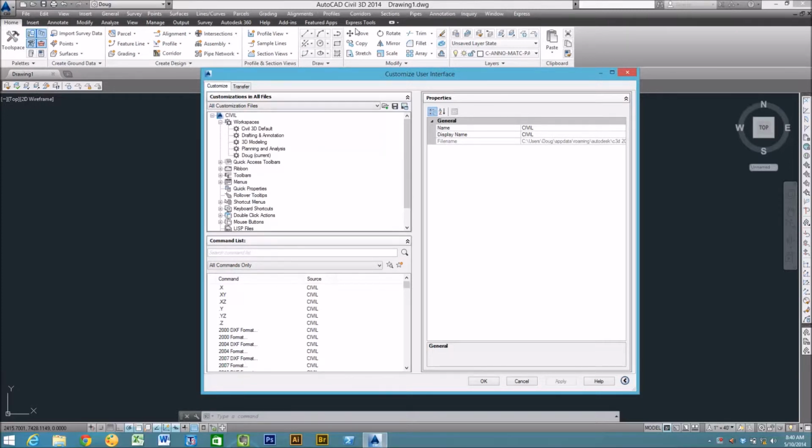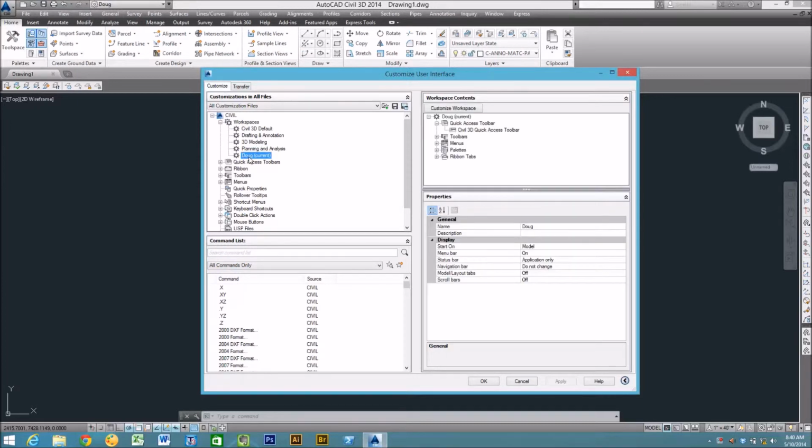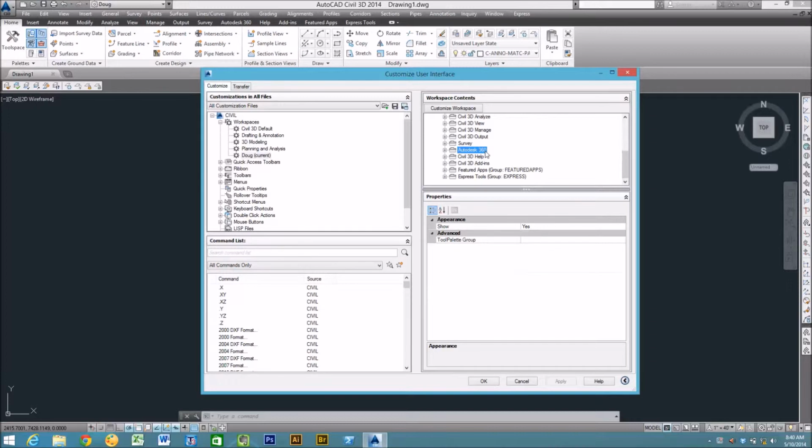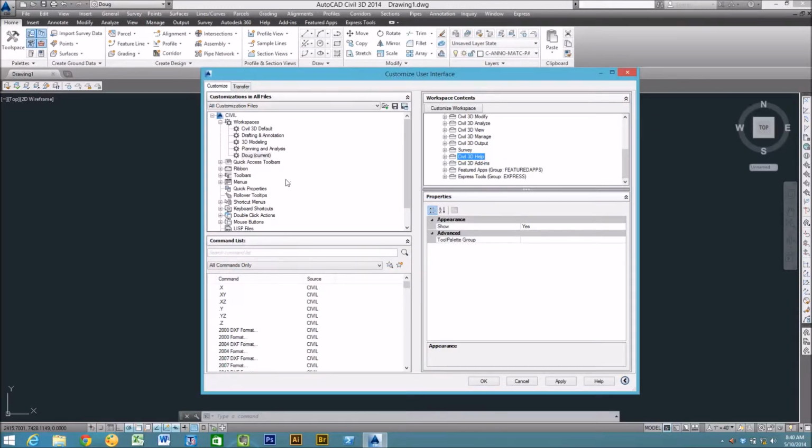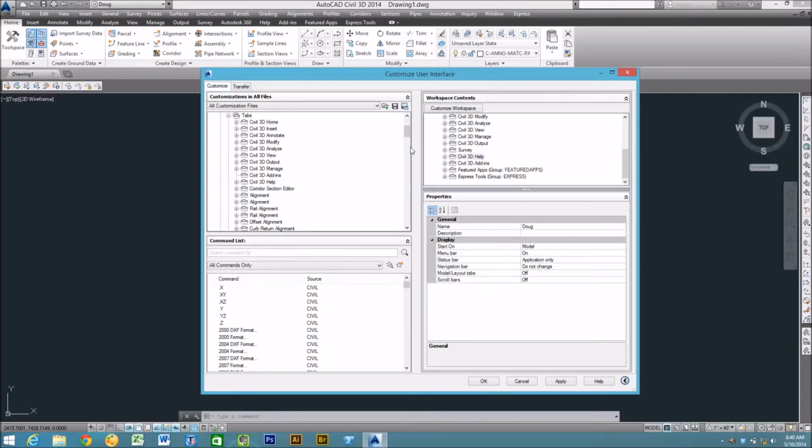So to customize the way my ribbon shows up, I'm going to modify my workspace. Just click on your workspace. This is the one I have current. Ribbon tabs are over here. And say I don't want Autodesk 360, right click, remove from workspace. Just removes it from the workspace. All your ribbons are all here. These are all loaded from your partial CUI files down here. So they're all here all the time. They just don't show up unless you have a particular workspace showing, or click on a ribbon tab.